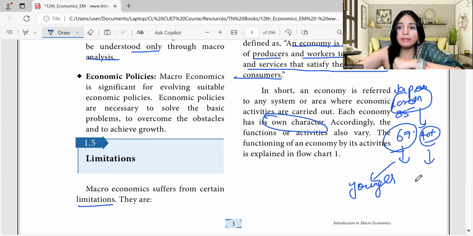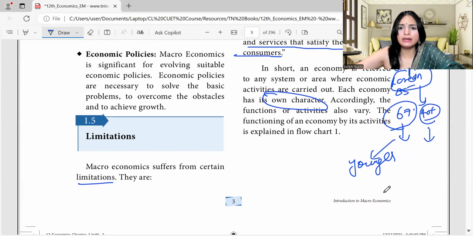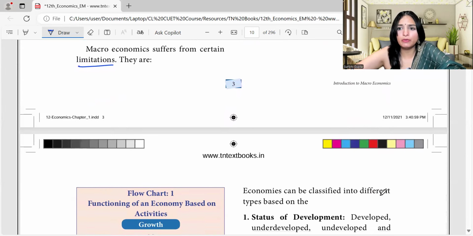But our economy may focus on a younger population which is having acne, because they are the major composition of the population. So India will think otherwise. So we have to take care. Every economy has their own character, and every economy is behaving according to their own character.